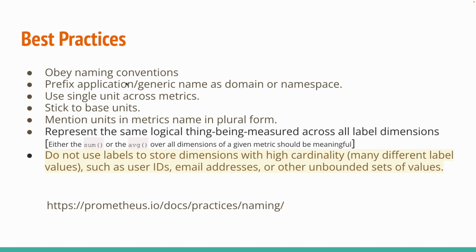And stick to base units. There's something called base units, like for time it's seconds, and for distance it is meters. These base units are supported across different monitoring systems. So for compatibility's sake, and base units are easy to convert into different units, it's recommended to use the base units. More information about what base units are supported in Prometheus can be found in this link.